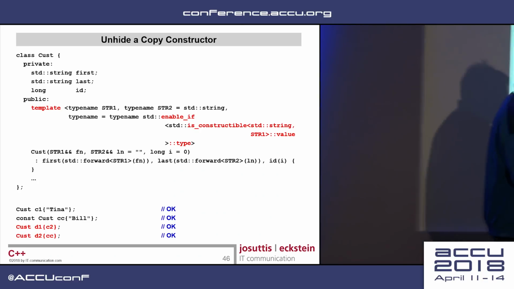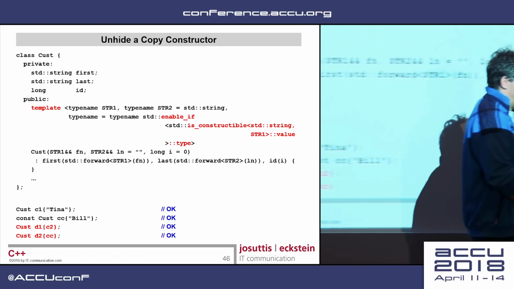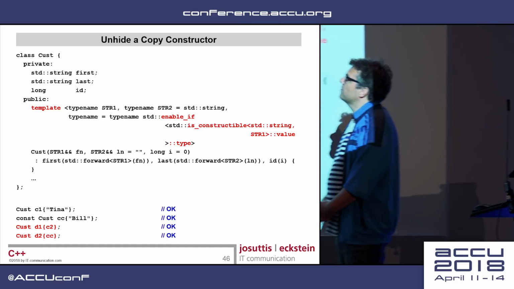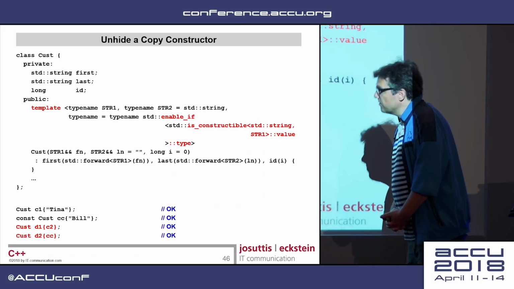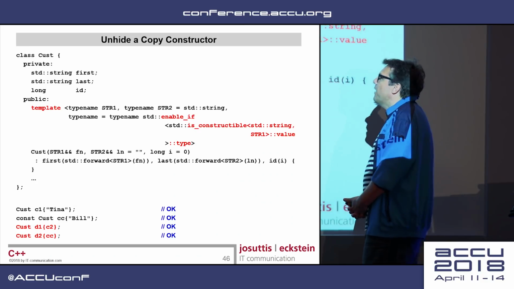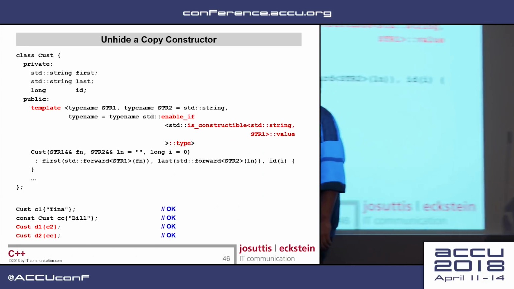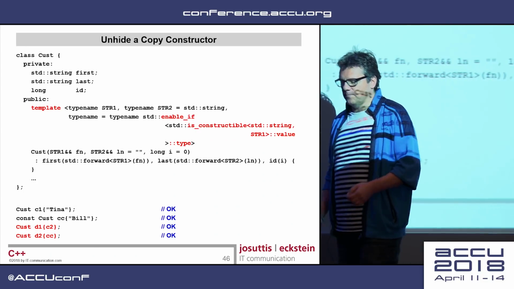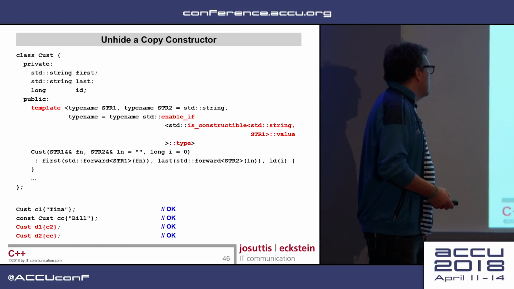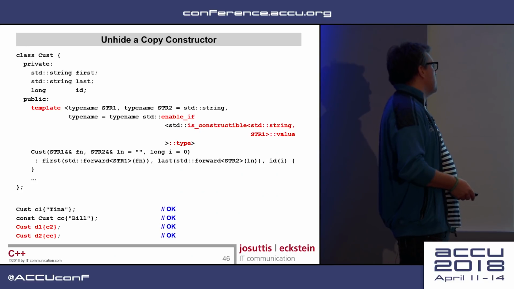Well, you simply have to specify that this generic constructor is not available if it shouldn't be available. So in fact, if you pass something that better uses a copy constructor.